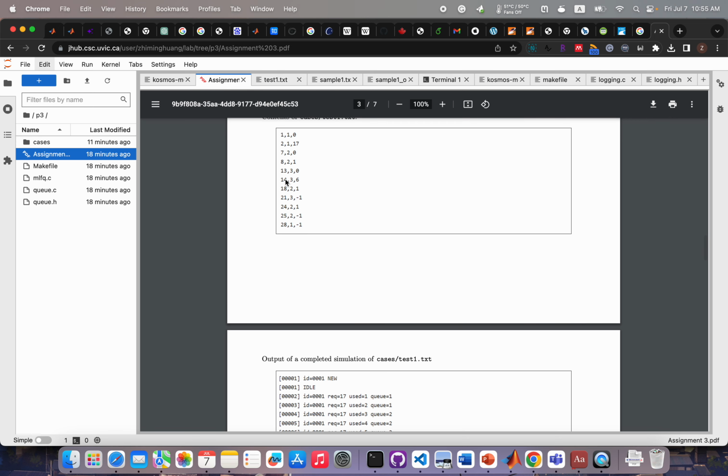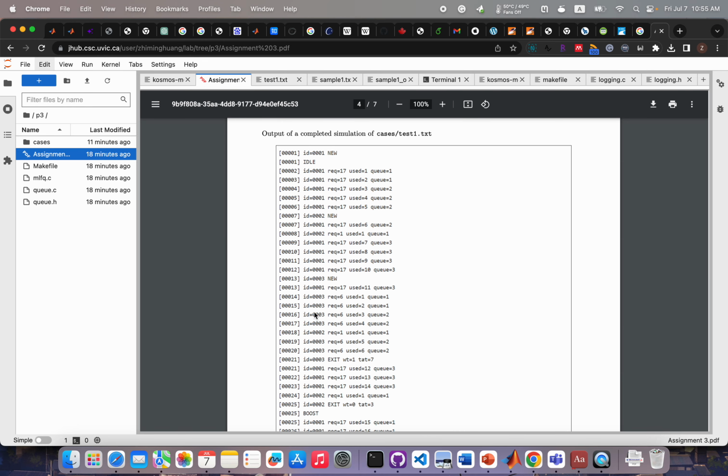Task 3 will initiate an action that requires 6 CPU ticks. So we can see that it will process the CPU ticks in Q1 with 2 quantum, and then be put into Q2 for 4 quantum.